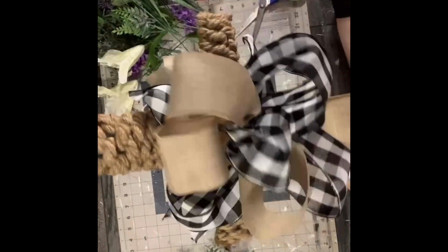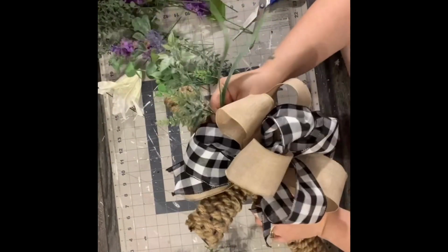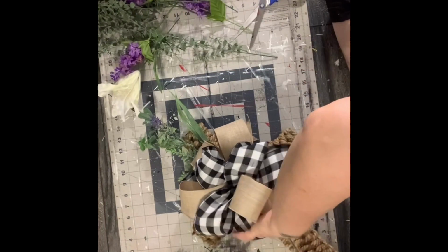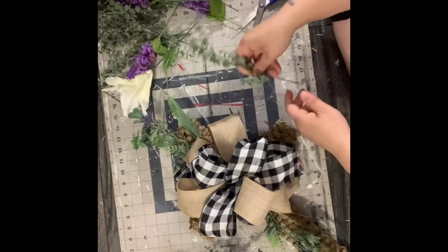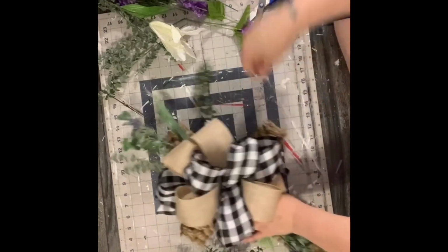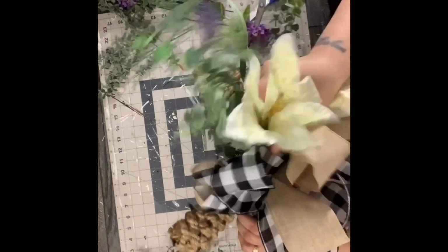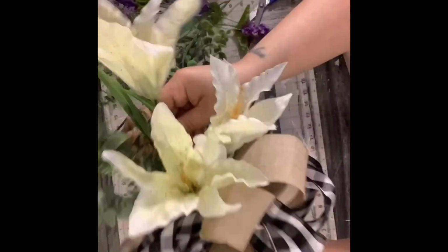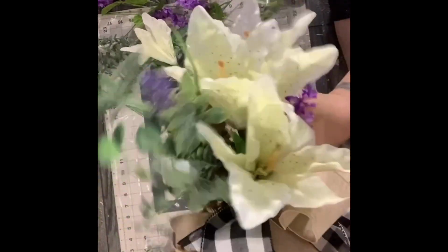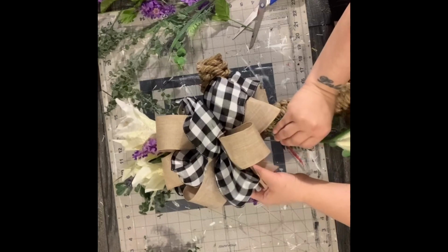Now, after of course the project is done, as I've said, I love full bows, I love full wreaths. Had I really noticed it when I was creating this wreath, I should have probably used shorter stems of greenery and florals, because as you'll see when this is done, even though the wreath turns out beautiful, it is a little bit harder to see the top portion of the wreath. And so I probably should have made the bow maybe just a teeny bit smaller as well, and had the lengths of my florals and my greenery be a little shorter. But this is definitely a lesson learned for me, but I still love the results of this Easter wreath. It's just so beautiful with the lilies and the lilacs.